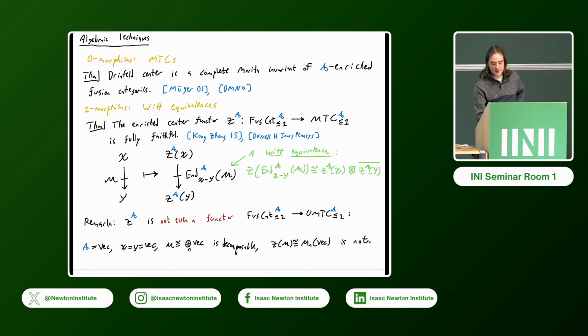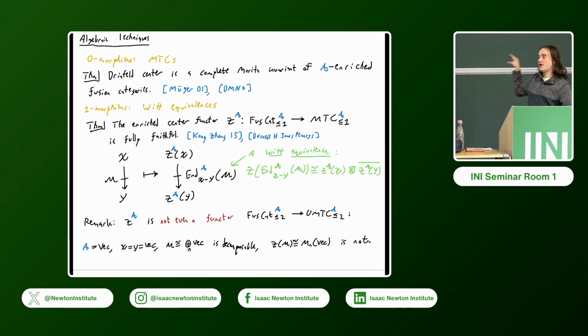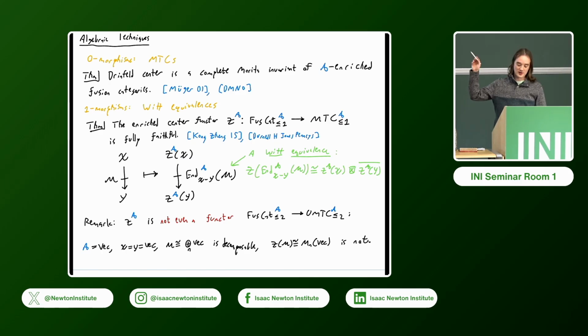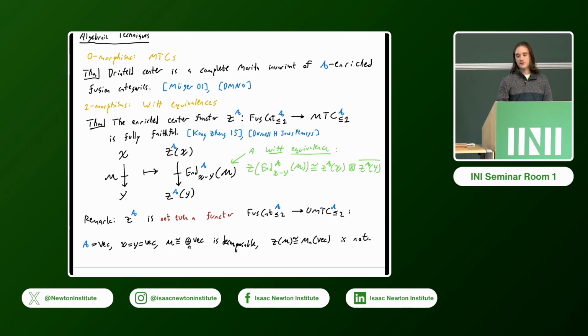if I try to extend it beyond 0- and 1-morphisms. So when I said that the enriched center functor is fully faithful, I mean that I have the 0- and 1-morphisms that are fusion categories and bimodule categories up to higher equivalence. The category with the 0- and 1-morphisms are modular tensor categories and Witt equivalences up to higher equivalence. I have a functor between those two things, which is fully faithful. But if I try to extend to 2-morphisms, bimodule functors and whatever 2-morphisms go between Witt equivalences, I actually don't even get a functor.